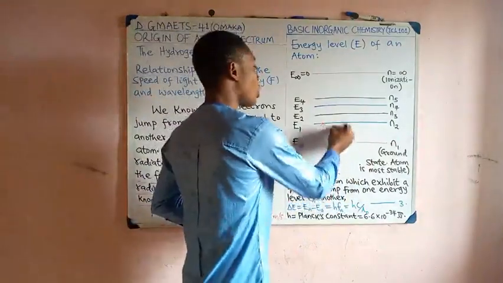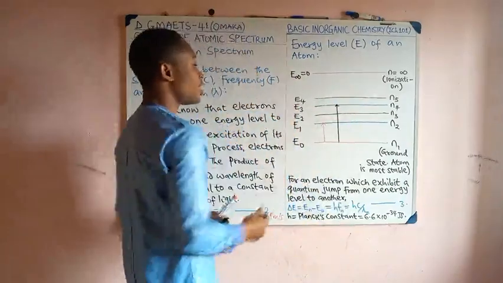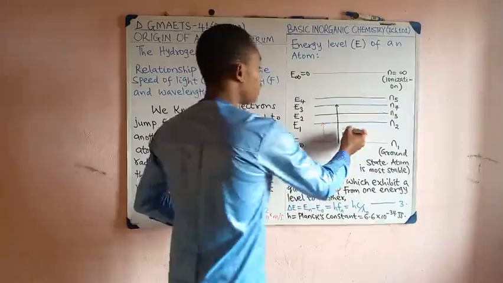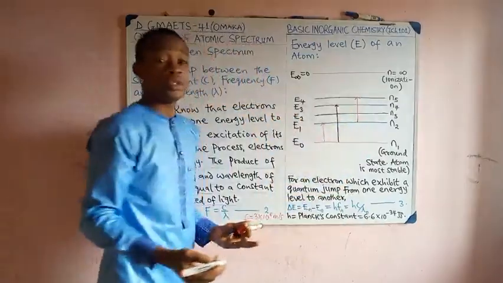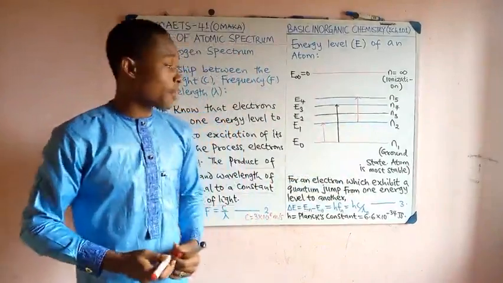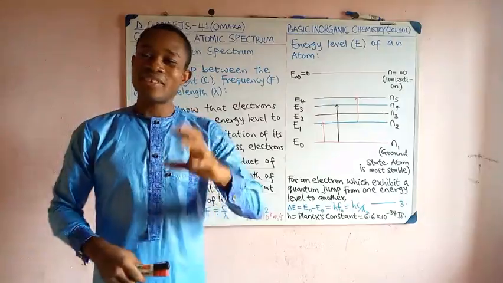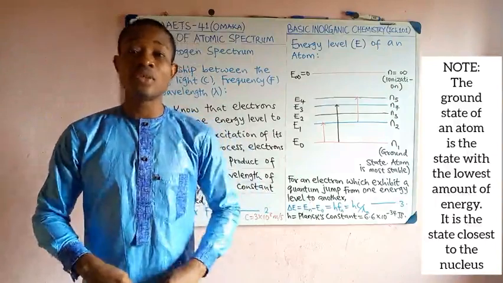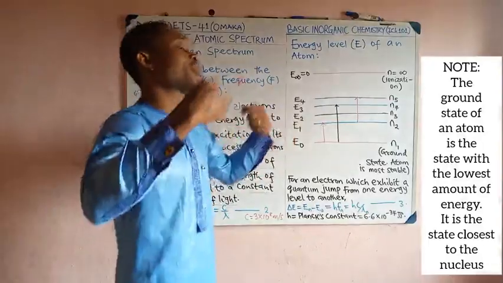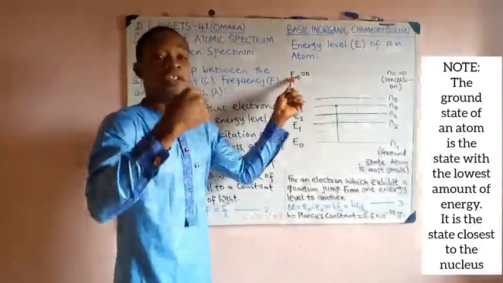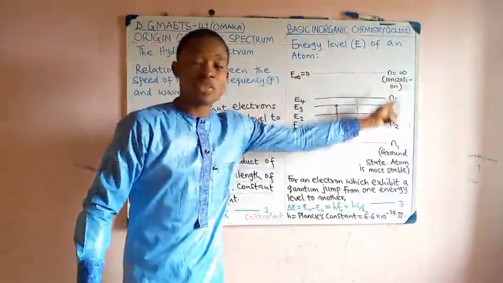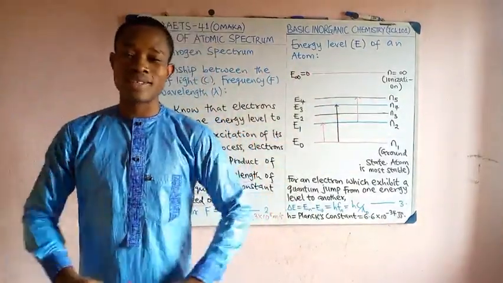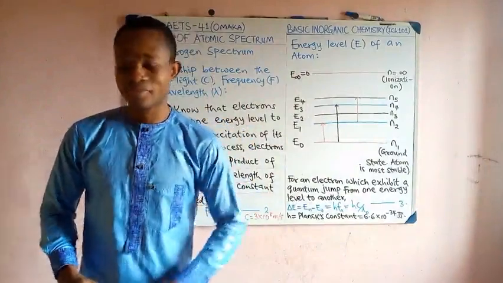Take note, there can always be a quantum jump from any given energy level to another one. Like this now is from the ground state to E3, is that okay? And then we can also have the jump, let's say from E2 to E4, it's possible, where you can now do E4 minus E2 as the case might be. Take note that the ground state of an atom is the least energy level, and we refer to it as the atom closest to the nucleus. Once the electron is excited to the highest point, where the energy at infinity is given as 0, that is at ionization. In that case, the energy level is equal to what? 0. In the next video, we are now set to pick questions and solve.